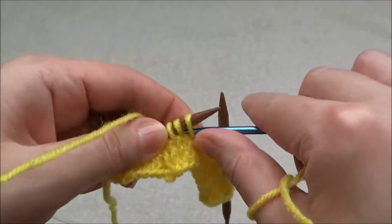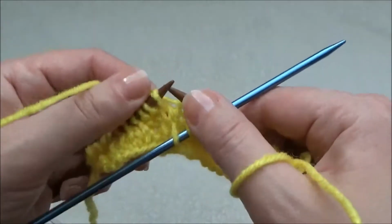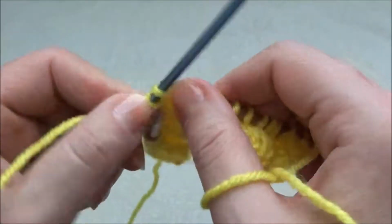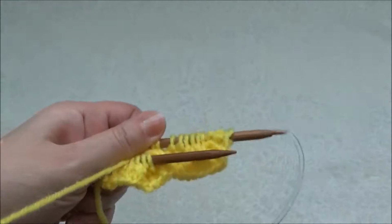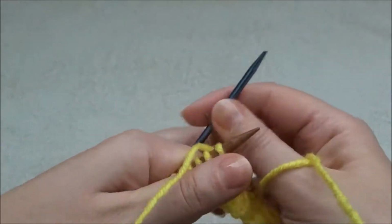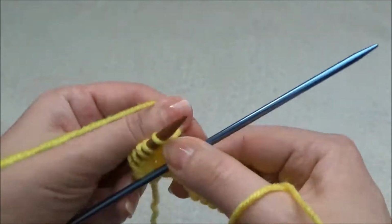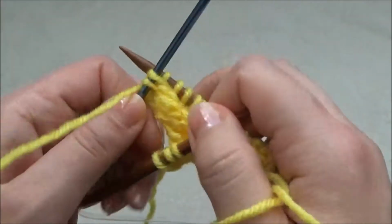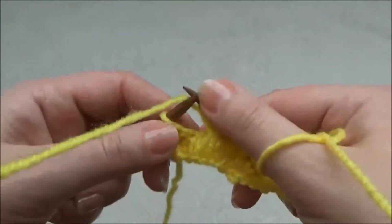grab the cable needle, slip off 2 stitches, move them to the front, knit 2, go back to the cable needle, knit 2, purl 2, slip off 2 stitches, move them to the front, knit 2, go back to the cable needle, knit 2, purl 3.